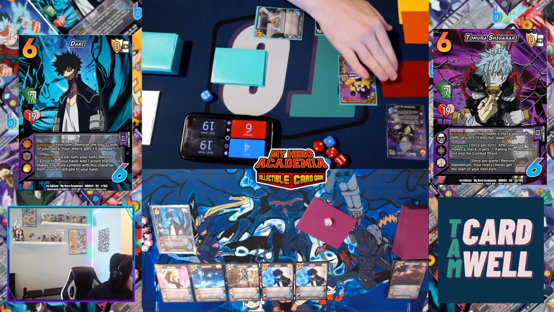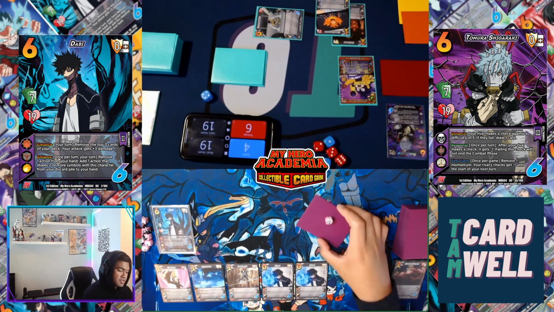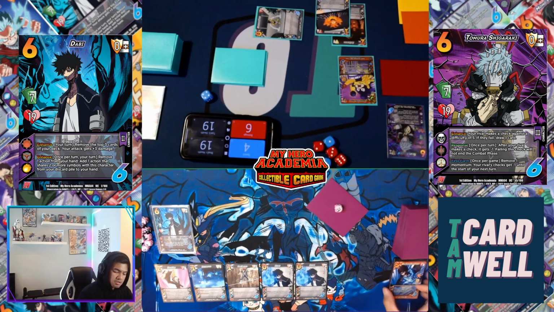That's a good idea. My first enhance is gonna be Shigaraki. You're gonna make a check on a 5. I have to make a check on a 5. So you'll discard the top card of your deck. All right. It is a 3. So you can choose to pass that by committing Foundations, or you can fail it and I'll draw a card. Okay. I'll let you draw a card.